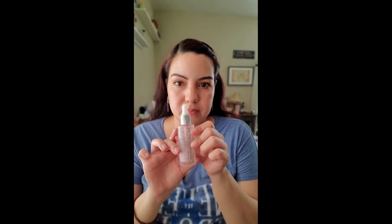So I used to put it on top of my cheekbones, sometimes here, and the chin. But I noticed little bumps forming. Right now I don't have them as bad as I used to, which I'm guessing was because of this. So I stopped. So once I finish, I'm like, okay, all done, thank goodness, because I'm not putting that on my face ever again. So yeah, no, wouldn't purchase that.